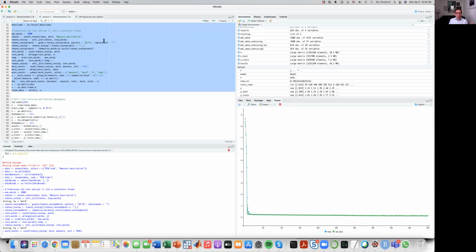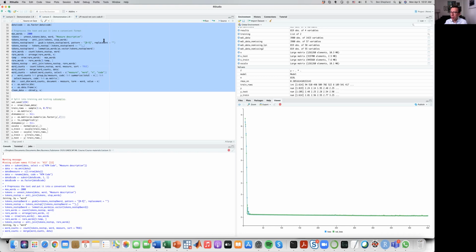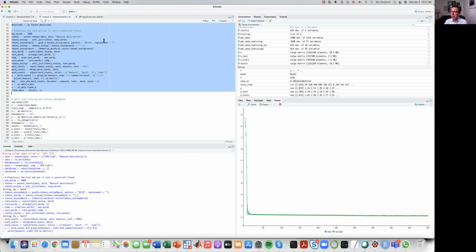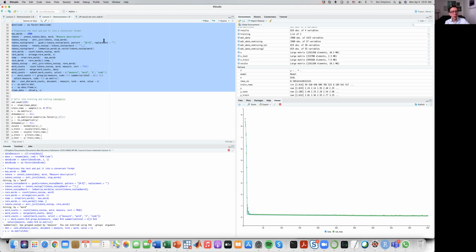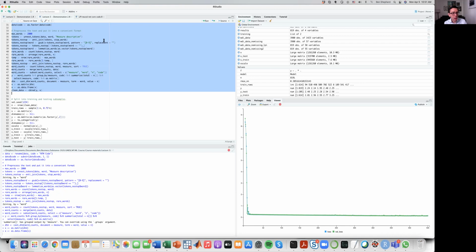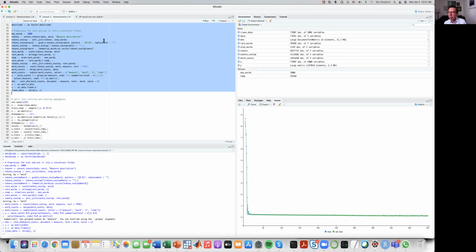Now, the trick here is that I define what I call rare words. Okay, so I set a number of words as a maximum, max words, in this case, 2,000. And then simply by counting the number of times each word appears, we can order the list and then simply drop a number of words equal to the total vocabulary count less the number of words we want to retain. Okay, so there are a few extra steps in the code to go ahead and do that. Then making the document term matrix you're familiar with from the latent Dirichlet allocation application. Then there's just one more step to turn it into a matrix and then into a data frame.